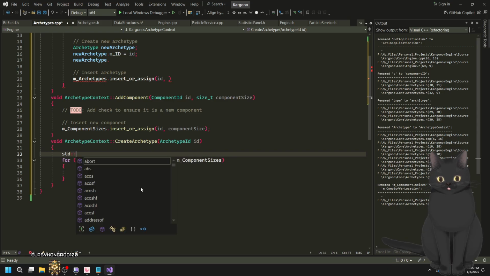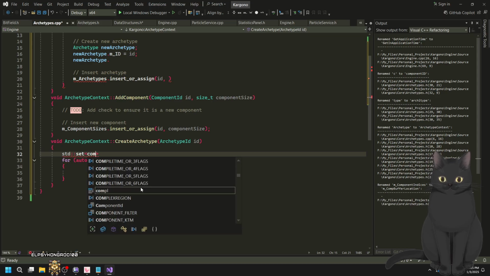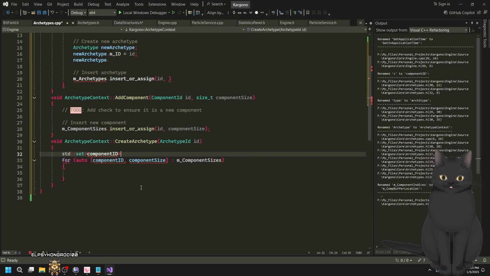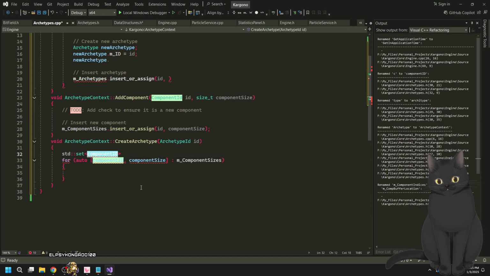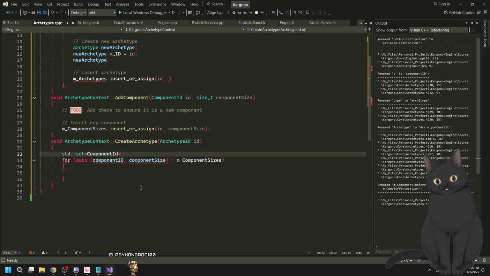It's gonna do a std::set of component IDs, there we go. And we're just gonna sort it like this.